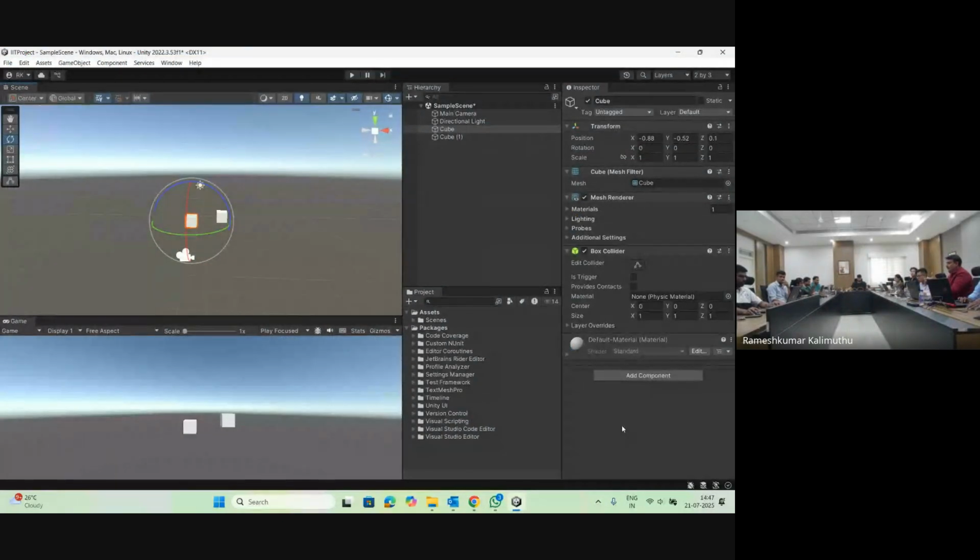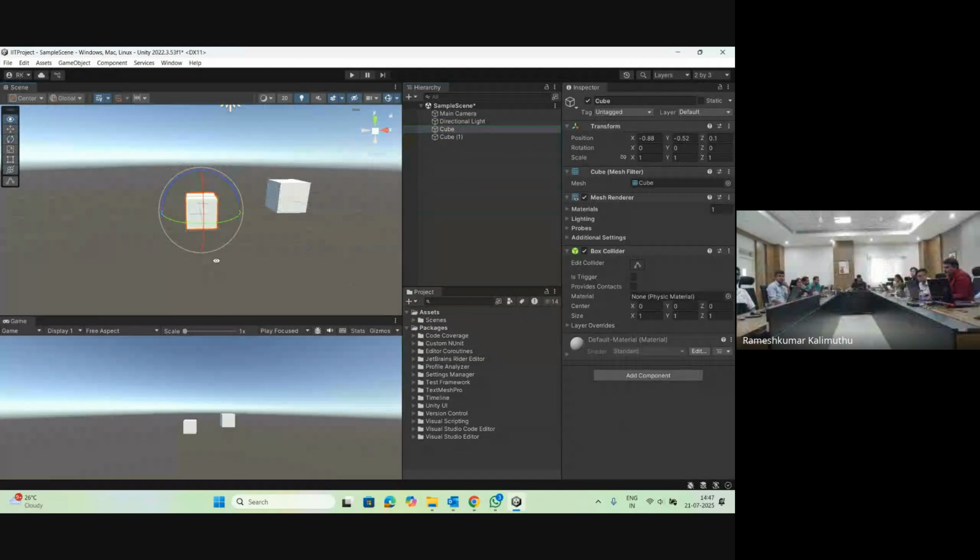If you rotate your x-axis, the object will move like this. See, now I have selected this particular cube and I am moving in the x-axis. Can you see how the object is rotating? Forward wheeling, backward wheeling. After that, if you want to rotate in the y-axis, it rotates like a fan.